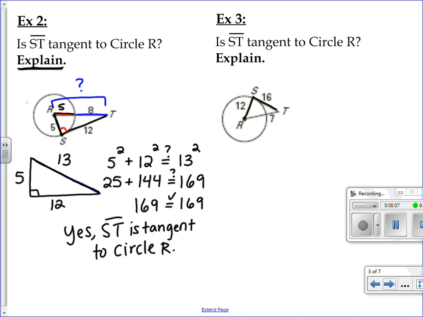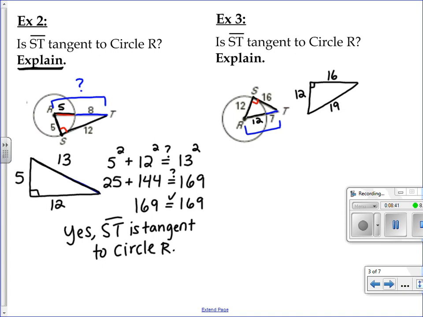So if that is a tangent segment, we'll have a right angle here. So we have a right triangle. Just going to label what we know about it. We know this side is 12. We know this side is 16. We now just need to figure out this entire length of the hypotenuse. We know just up to here is 7, but we also know that this radius is going to be 12 because it's going to be the same as the other radius. So altogether, that entire length is 19.